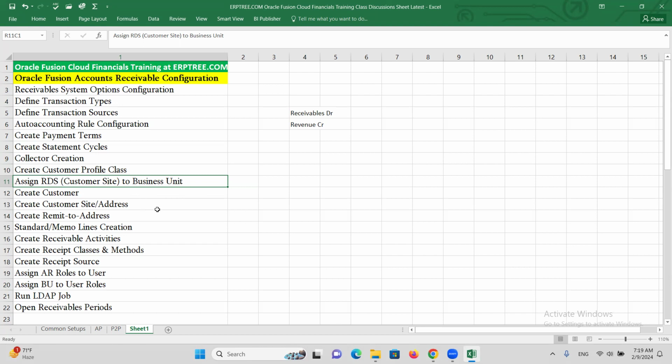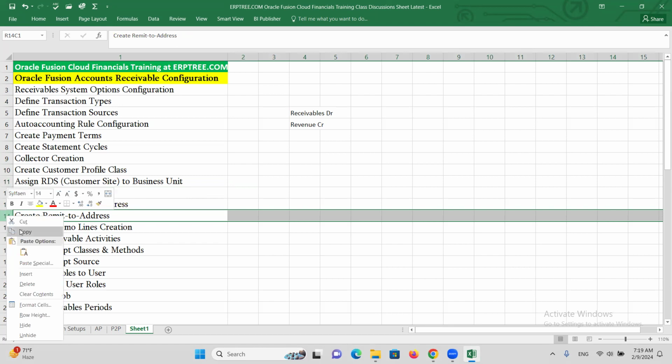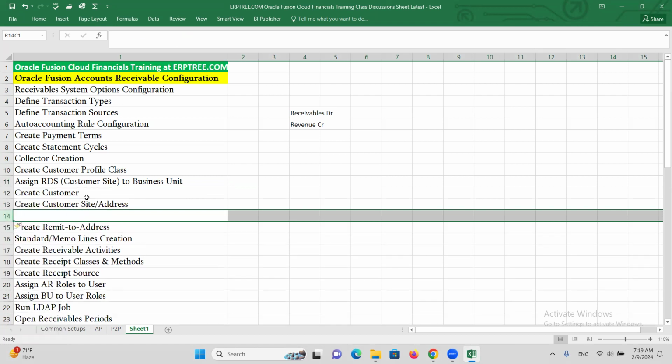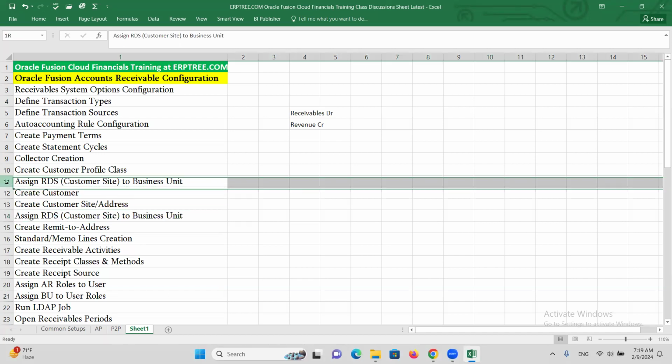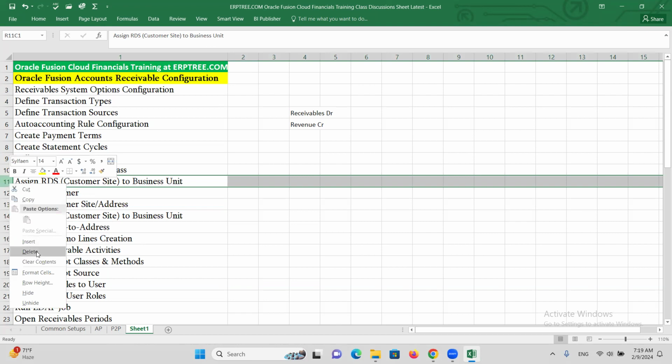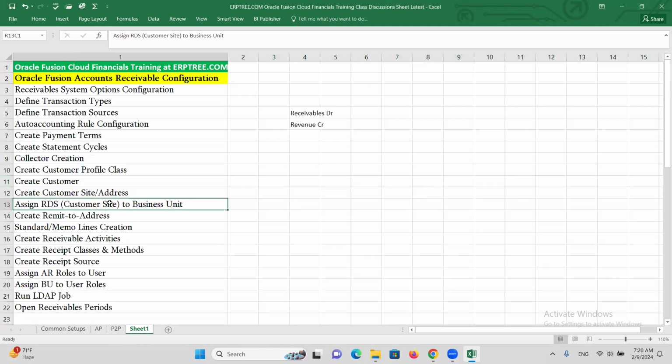Sir, in profile class we are enabling the statements. Is that enough? There's no program that needs to be run? Enabling the statement in the profile class is enough? What we are doing is we are creating statement cycles over there and specifying the schedules that you can select in your customer profile class.